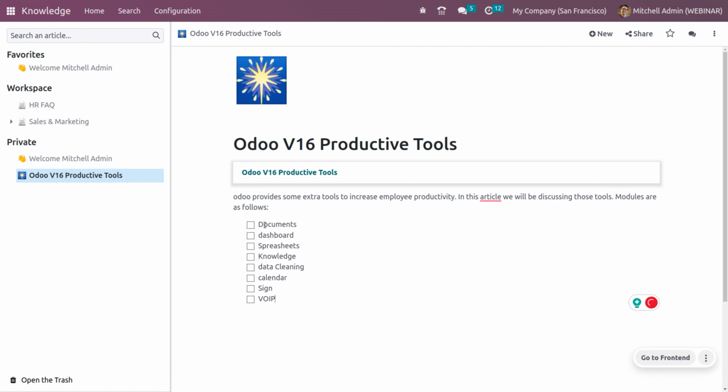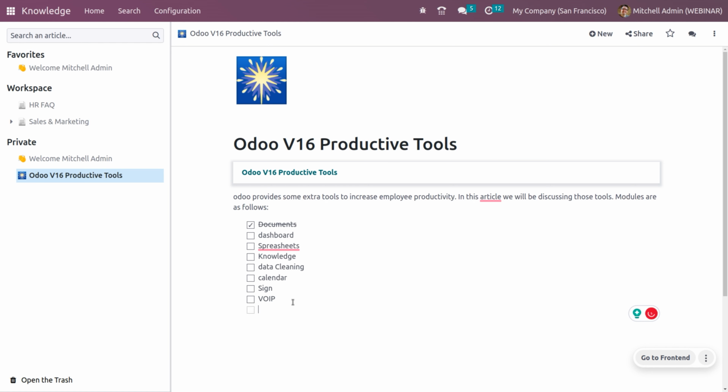So you can add the documents like this, and depending on our requirement, we can arrange the data, and a strike through will appear when the checkbox is selected. If I select this, a strike through will appear.